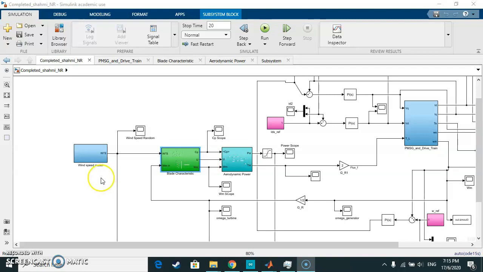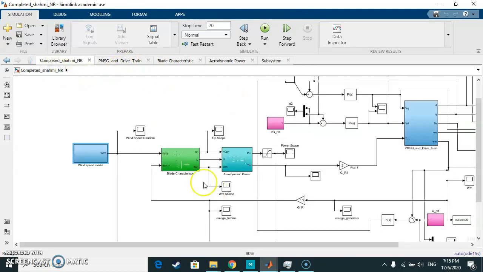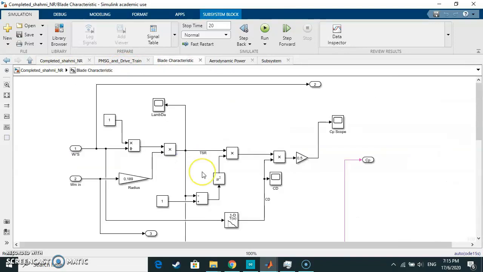So I will go to the wind speed model first. In this model, it will produce a random signal of wind speed varied from 1 meter per second until 20 meter per second. Okay, next I will go to the blade characteristic block.